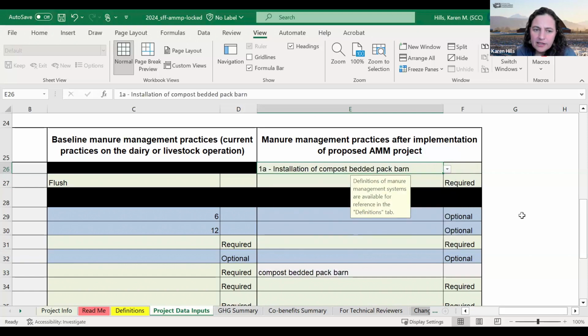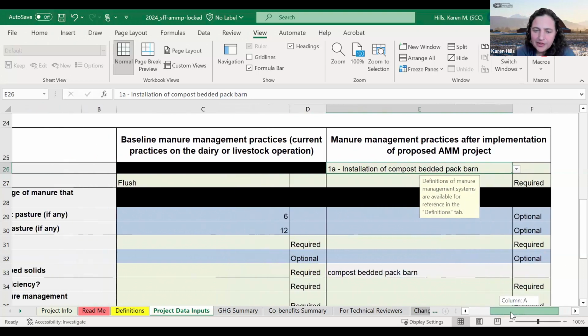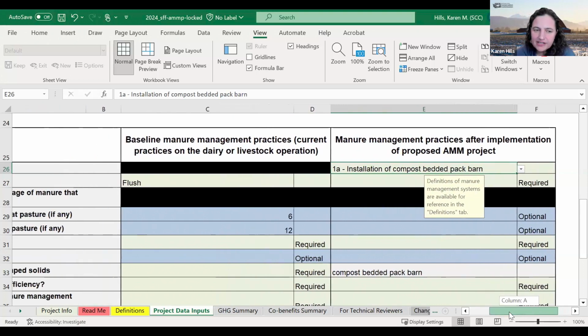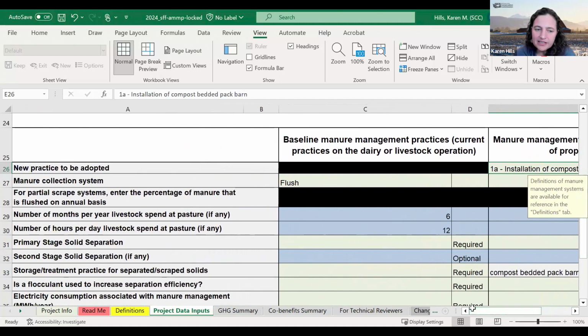Okay. So this is a relatively simple example. In some cases, you may have primary or secondary stage solid separation to enter in the baseline or the project implementation columns.